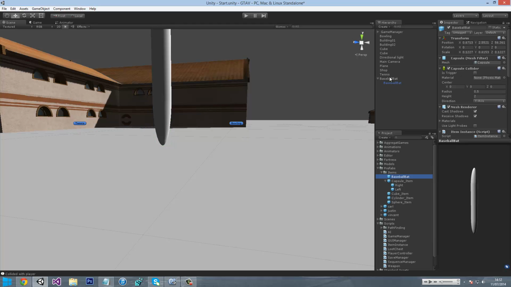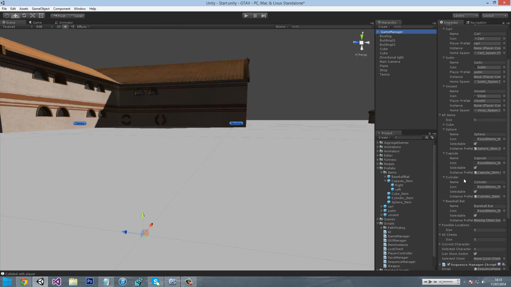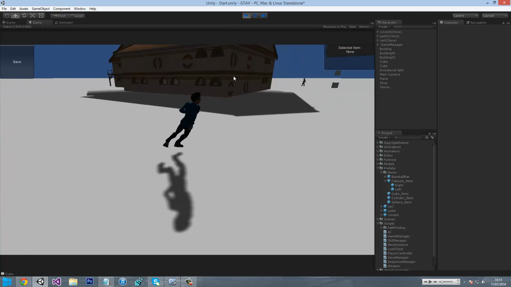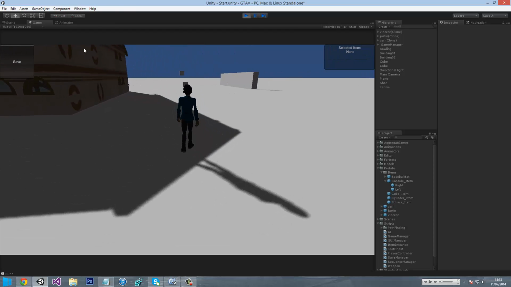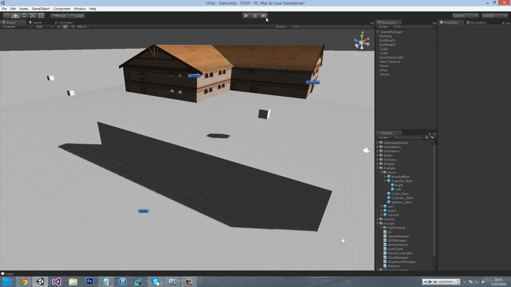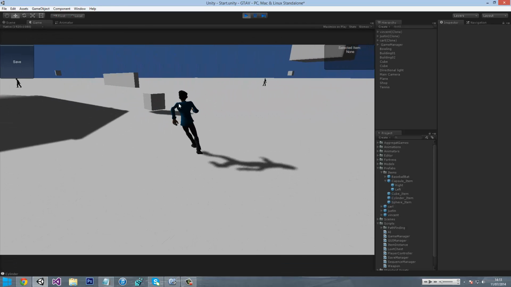Now we have to redo that as a prefab and assign it all again, unfortunately, but oh well. So apply, and I'll just reassign it into this, so baseball bat. There we go. I'll just save it and play. Just run down there. I should probably move it a bit closer. Yeah. There we go, much closer.